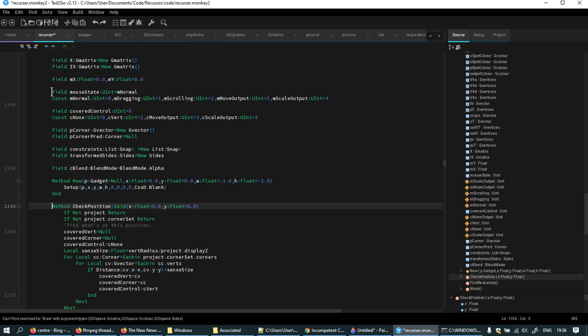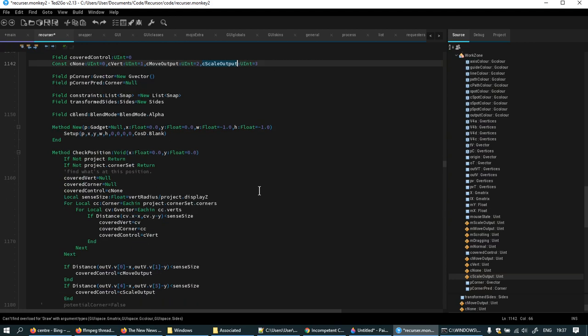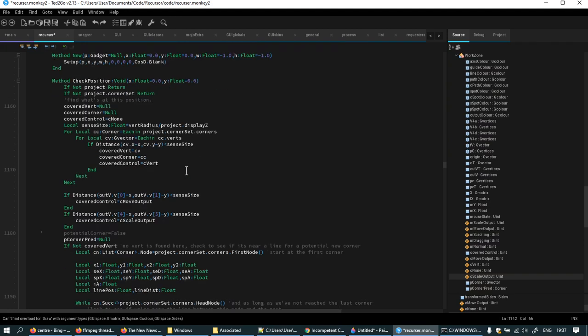Anyway, with a combination of the covered vert, the mouse state, and the covered control, because the mouse can, as the program progressed, I realized it's not just verts the mouse can cover, it could also be move and scale output controls for controlling the rectangle of the frame of the image that'll be finally rendered.